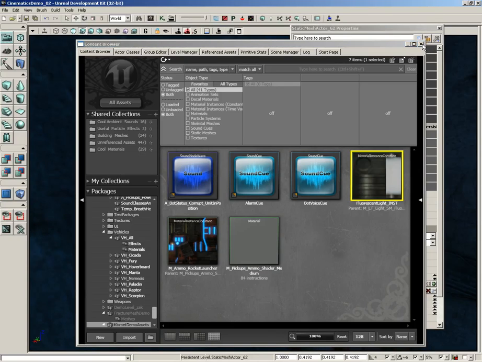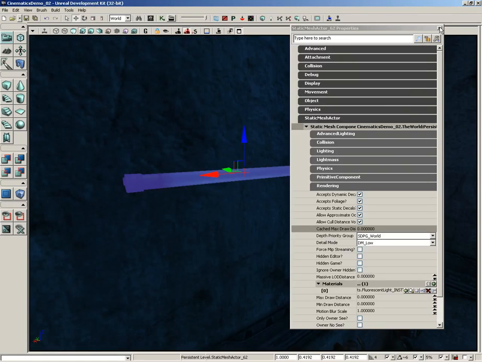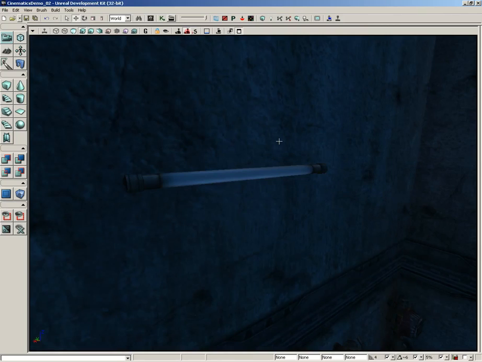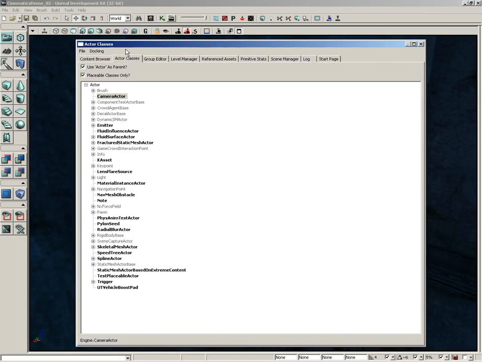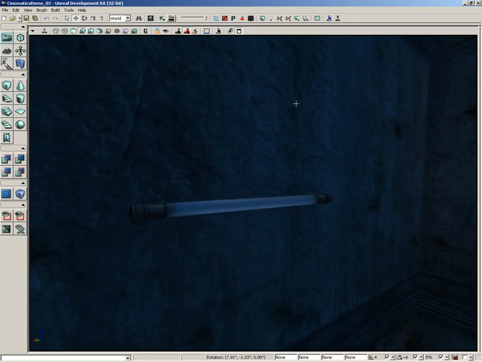Now what I want to do is animate this using Matinee so that we can cause it to kind of flicker and then come to life. Now this requires that we have some sort of an actor in our level that can kind of act as a go-between between Matinee and the material itself. Matinee can't talk to this material. Matinee only talks to actors that can get plugged into it, so we need an actor. So I'm going to open up the content browser, jump over to the actor classes browser, and if you take a look, you'll see the material instance actor, who is here just to help us talk to material instance constants.